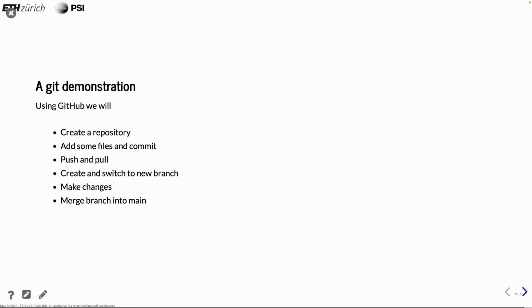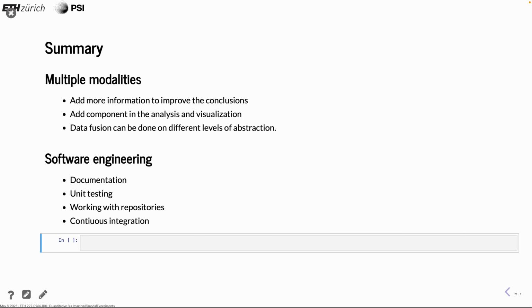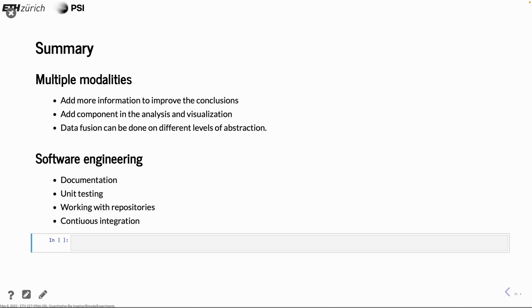Now I will switch off from the lecture and round off this lecture, and I will record a separate session where I demonstrate how to work with Git. So again, today's lecture ends in principle here, but stay tuned for the demonstration.